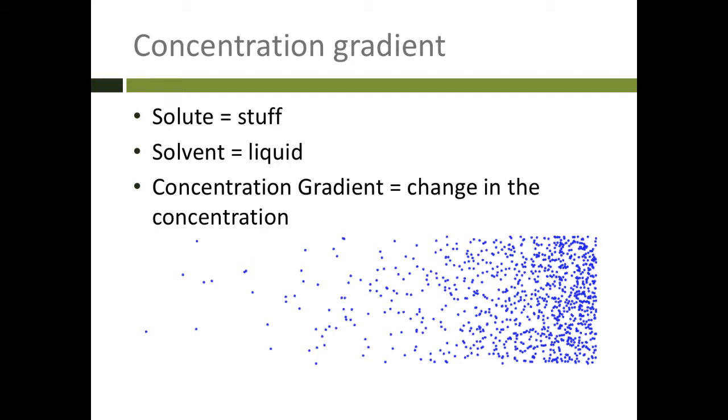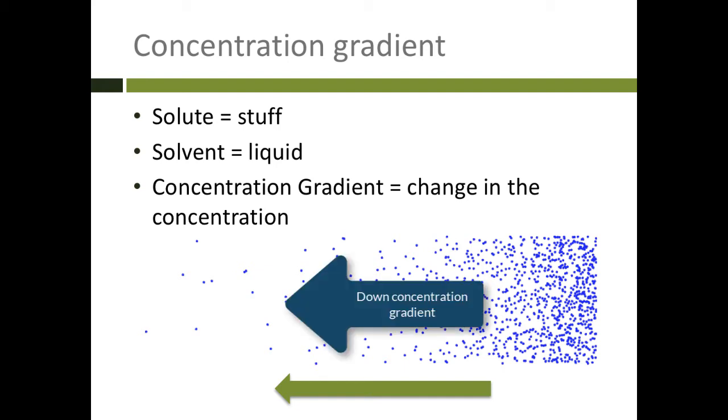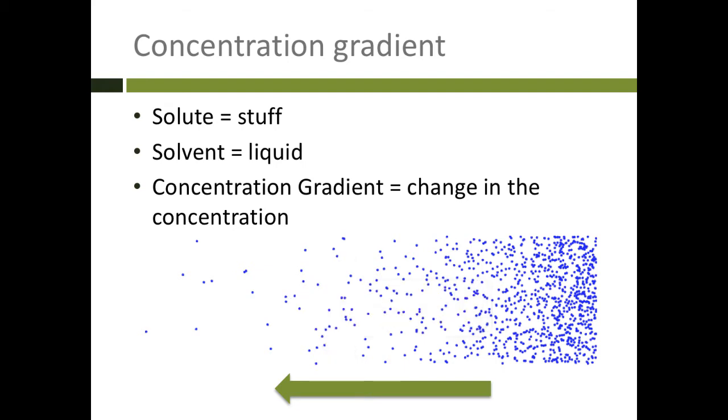When molecules move down the concentration gradient, they are moving from an area of high concentration to an area of low concentration. It is easier, meaning it takes less energy, to move a molecule down its concentration gradient than to go up the concentration gradient. We use concentration gradients to move stuff into and out of cells all the time. They come in and out of the cell via membrane transport.